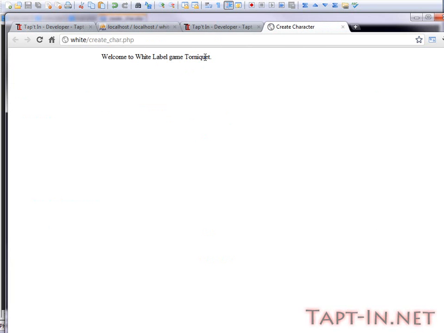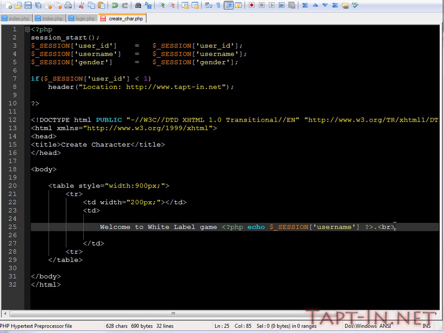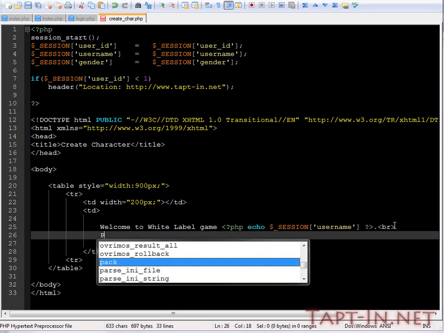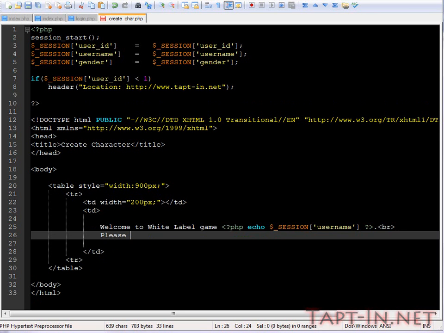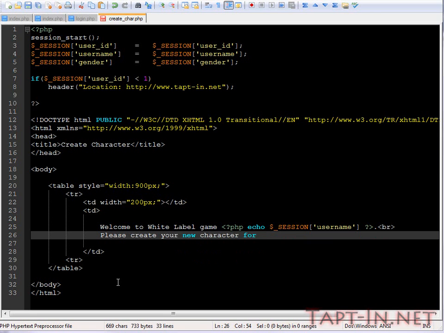It's sent out my username. Once we've done that, we can continue saying please create your new character using the options below.